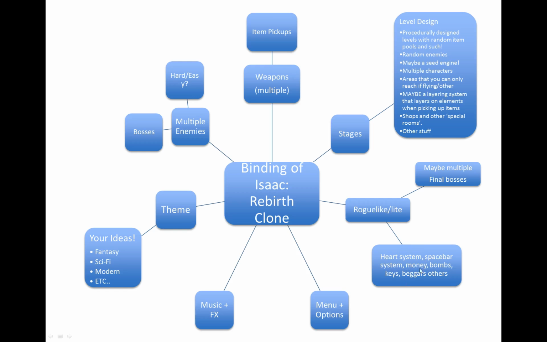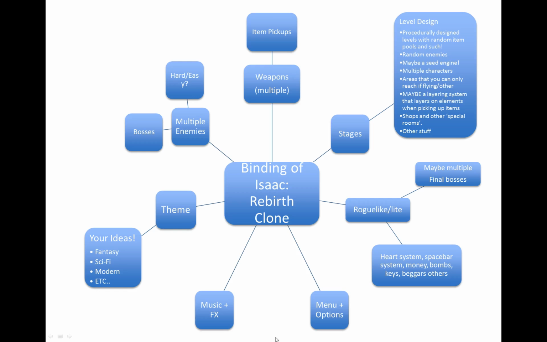I mean, it probably won't work, but we could work on our spacebar system, right? Money, bombs, keys, beggar, others. So dropping random consumables, that's quite easy, right? Because we know all the room layouts if we're building it ourselves, that means we know where the middle of the room is. So we can go, okay, about there. Or maybe we spawn it on the player. So we get the X, the Y, and we randomize a bit so spawns are quite far away from them. Simple.